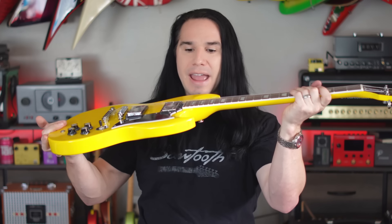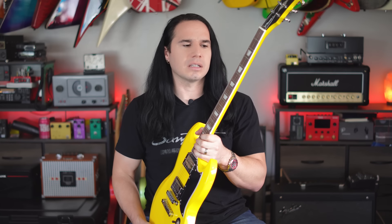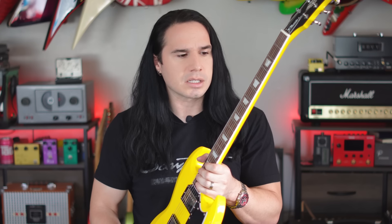Having very low action kind of exaggerates that stainless steel sound a little bit, and this guitar has very low action — it was actually too low when I got it, and I'll tell you more about that after the demo. I wouldn't be surprised if in five or ten years basically every new guitar comes with stainless steel frets. More and more guitars are featuring them, some companies are doing exclusively stainless steel frets, and everybody seems to love it.